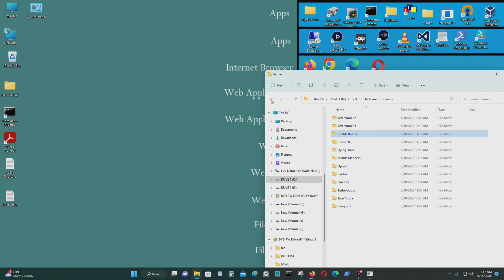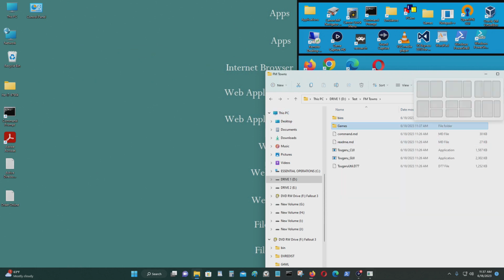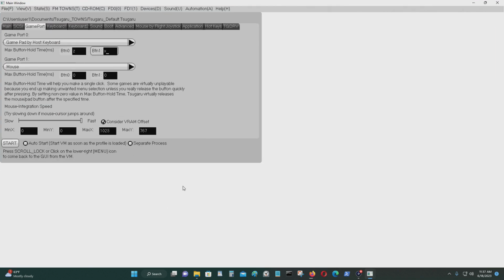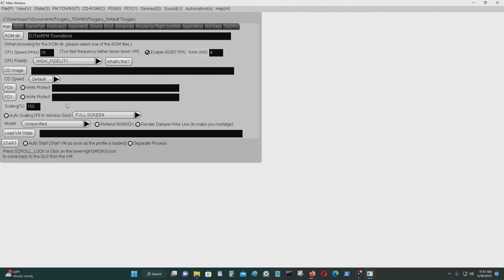Okay, looks good. I got all the games that I wanted. Go back here. Go back to main. We could also change the CPU frequency and the RAM as well. You can enable 80387 FPU, which I enabled.